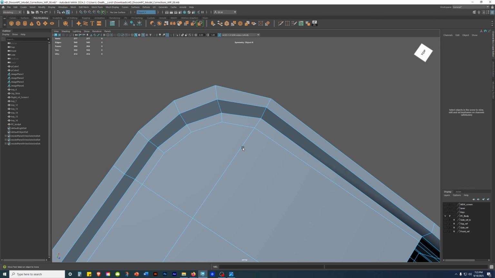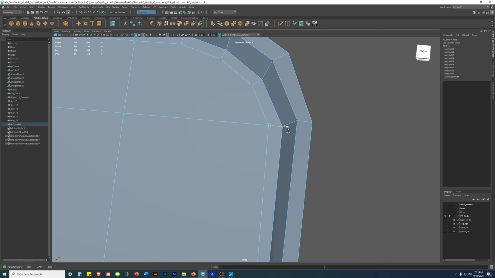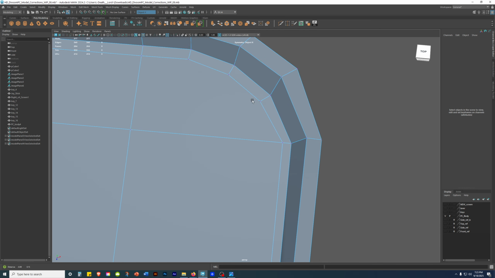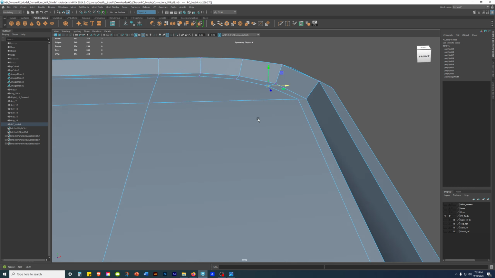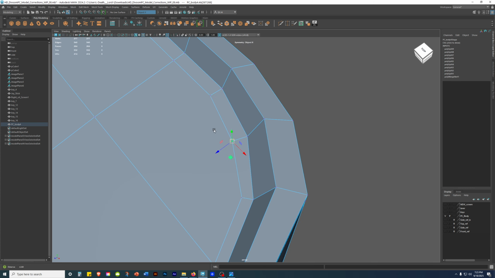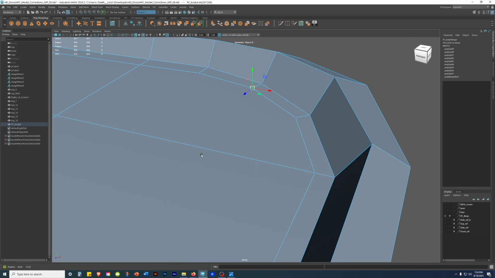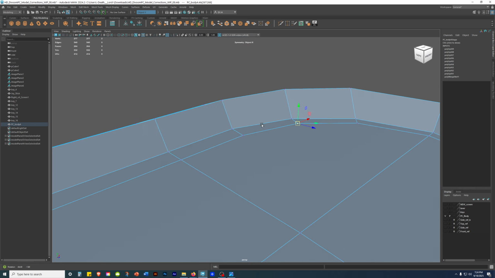Press W, grab that, Control Shift, drag it, grab that, Control Shift, drag it, grab that, Control Shift, hover over here, the yellow box line, Control Shift, drag it, because it will slide along the surface.